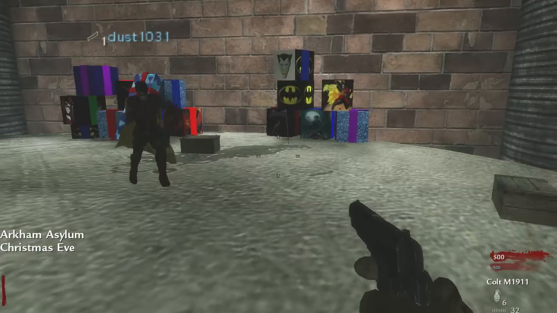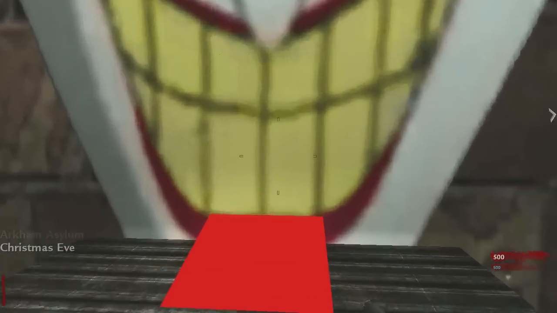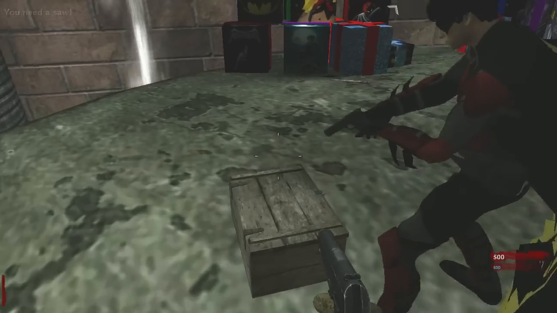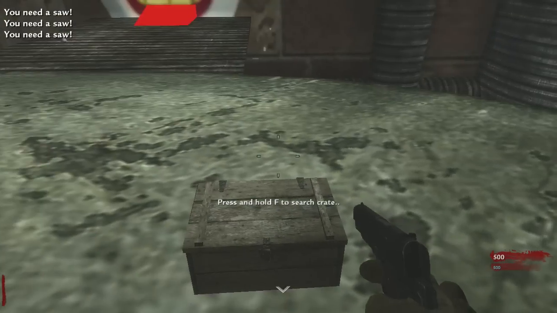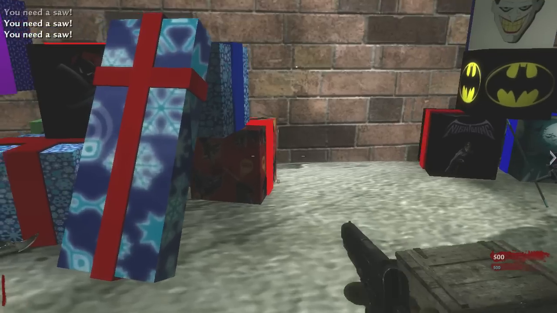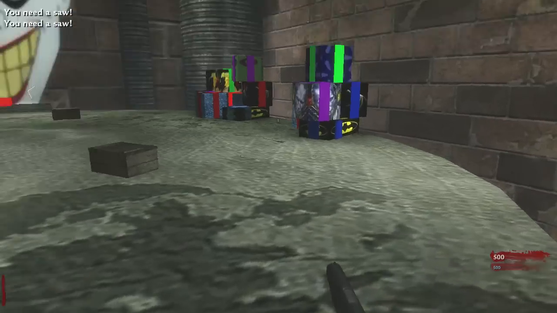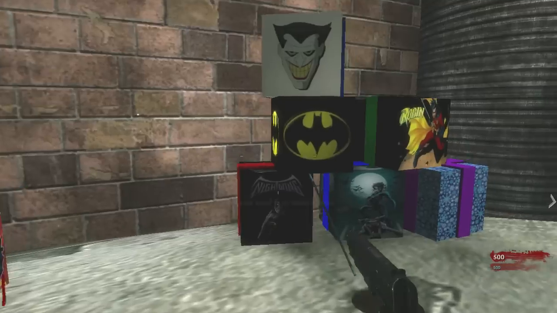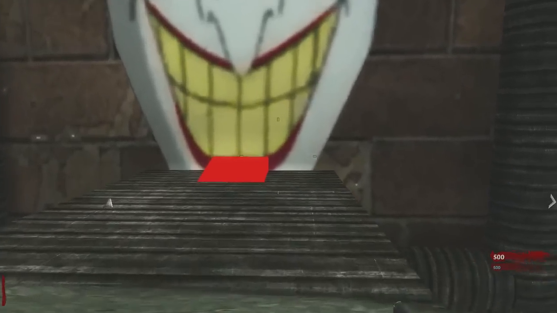Oh, that's to do with Batman. Me and Dust really don't follow Batman, so we're going to be a little confused at some of these points. Oh, 5,000? Oh, dude, such a crate. Oh, is that what it's like? You need a saw. What the hell, dude? Do we need it for this as well? Holy shit. Okay, we need to find a saw. Can you hear that laughing? We need to find a saw.